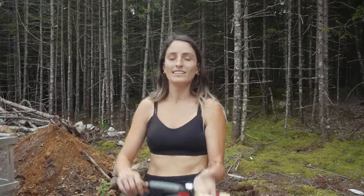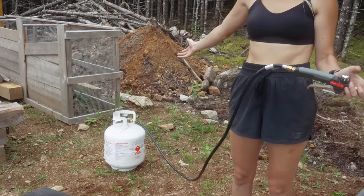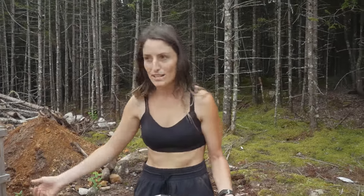What I like most about this is, yes, traditionally you do it on an open fire, but you can easily get one of these torches at your local hardware store. A lot of people have a propane tank from their barbecue. You hook it up and you can do this. So if you're building garden beds at home, or you're building a shed and you want the base of it to be preserved and last longer, literally 150 years, and then at 50 years you reburn. I feel like anyone can do this.